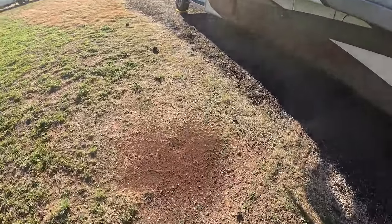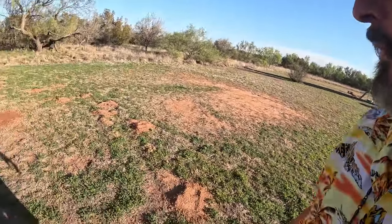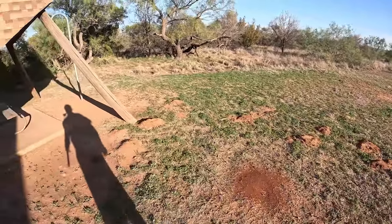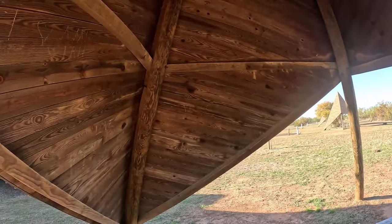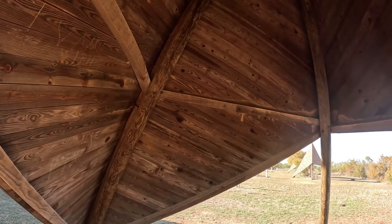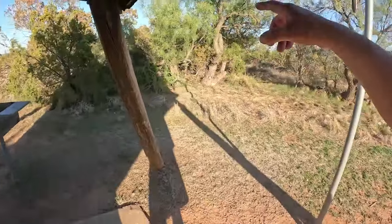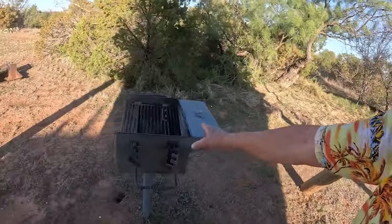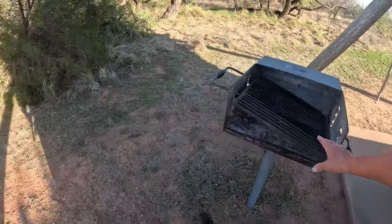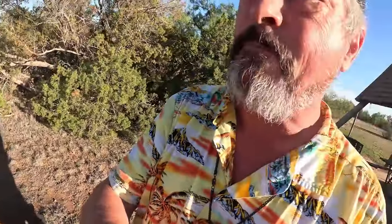There are a lot of harvester ants out here. They're not going to go into your RV — they like plants. Looks like there's some gopher activity too. Check out the picnic table cover — it's in the form of a four-legged teepee. Wooden picnic table, concrete pad, the ubiquitous lantern hook. We're going to be camping in style. We have a waist-high charcoal grill, a steak cooker, and a place to squat down and cook or just have a fire — though there's a red flag warning so we can't burn any wood.